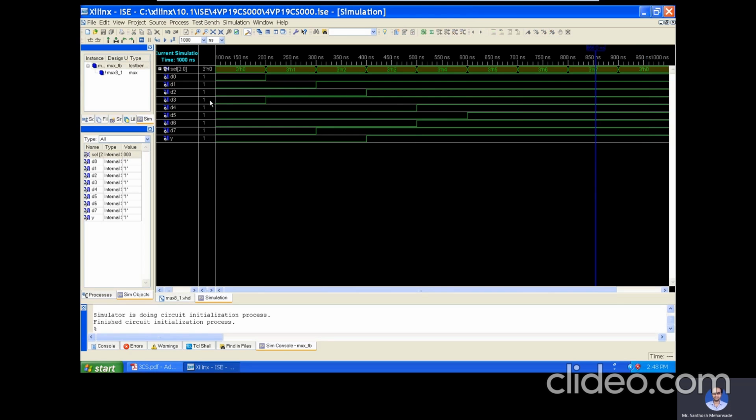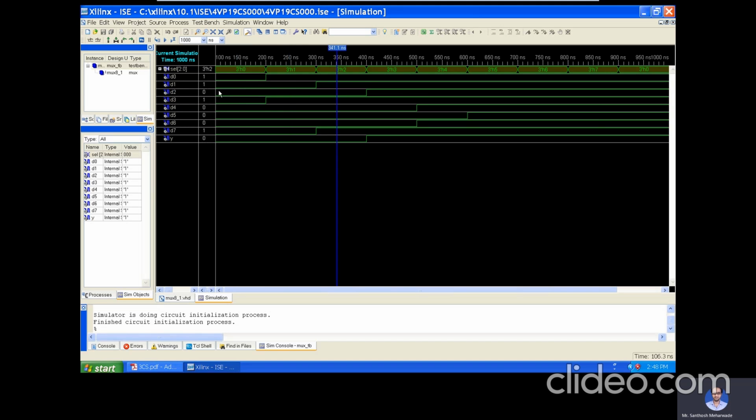Okay, now you can see that this is S[2:0], that is nothing but 0, 0, 0. At that condition, if I keep this timeline over here, whatever the value of D0, that will become the output in the Y. That is, here D0 is 0, hence Y is also 0. Now in the second one, whatever the value of D1, that will become the output in the Y, that is also 0, because D1 is 0, Y is also 0.